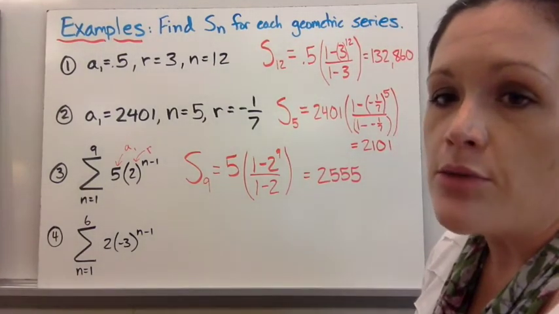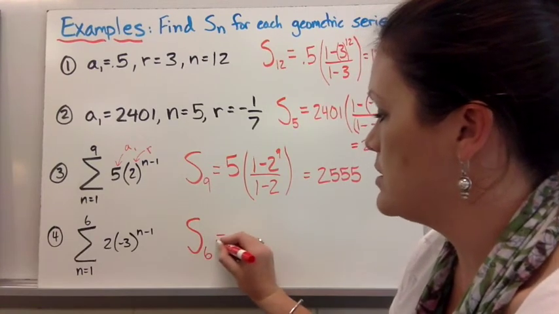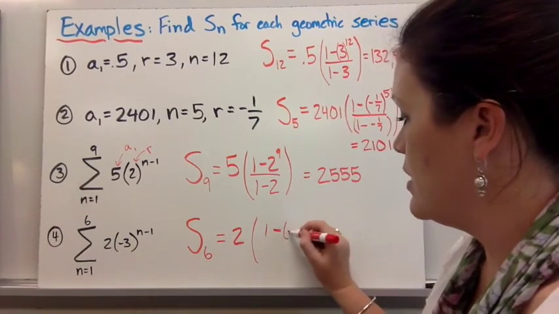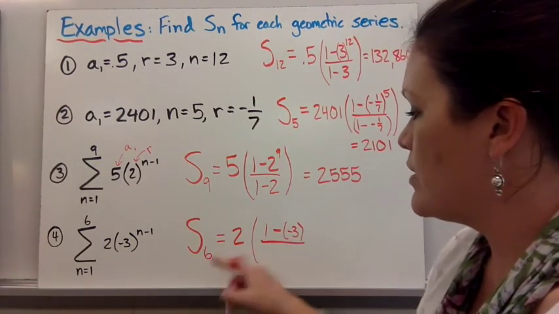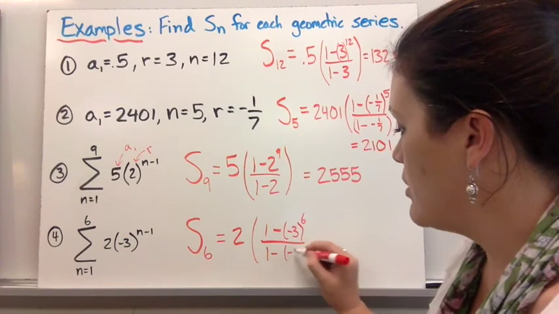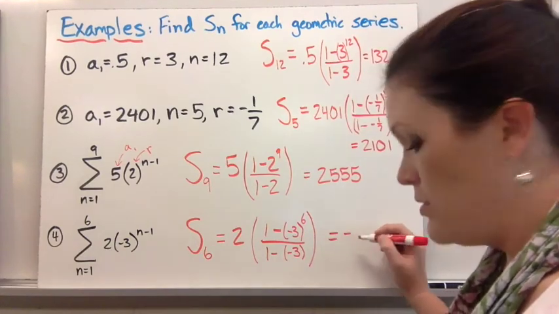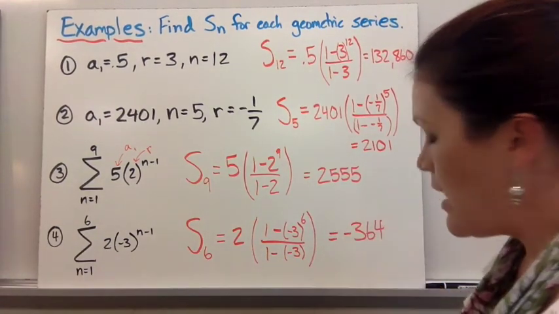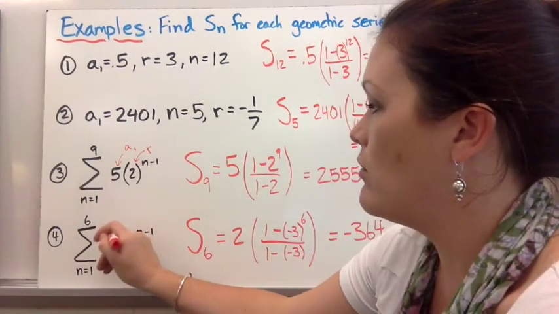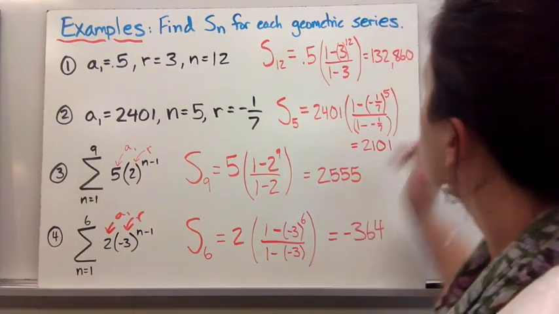Now number 4 works the same way as number 3. It had a big sigma symbol, but that just means the sum of my first 1 to 6 terms. So 6 terms was the number I needed. a sub 1 would be 2. My ratio is negative 3. So I need to put negative 3 to the sixth power. So you see in your calculator, that's going to make a difference, because negative 3 to the sixth power is going to be a positive number. So if you don't put it in parentheses, you would have gotten the wrong number right there. And when I calculated everything, my number I got out of the calculator was negative 364. So you could try these and see if you get what I get. You could rewind and try them all over again and see if you get what I get. So the 2 was a sub 1. The r, the common ratio, is negative 3.